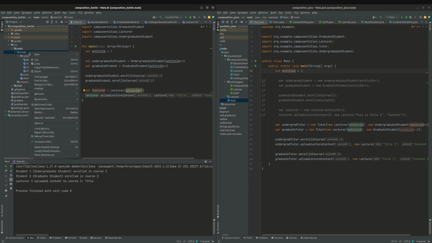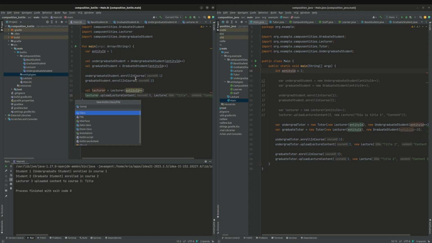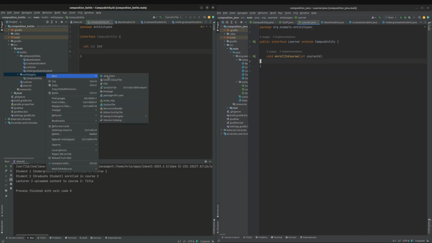So for that purpose, I'll create the supporting entity types interfaces. Starting with the campus entity, and we'll implement it in such a way that it has a single abstract ID property. Next, let's move on to the learner interface.